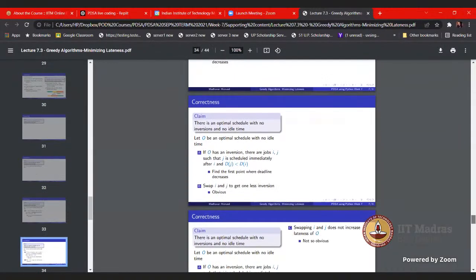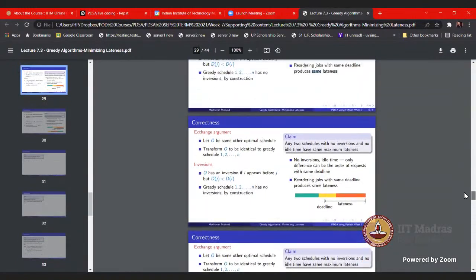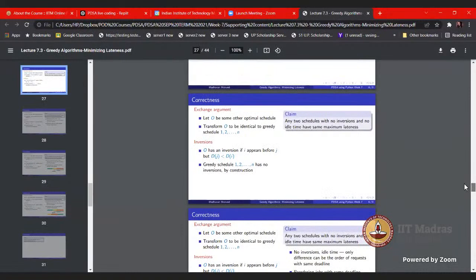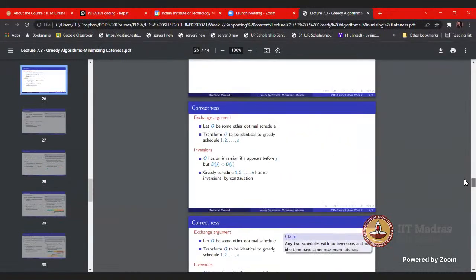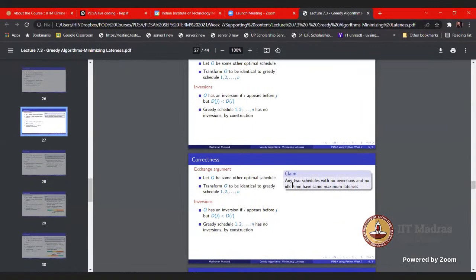Yeah, so idle time is regarding the minimized lateness. I did not see where the idle time term is used. So here we have the conditions: any two schedules with no inversion and no idle time have same maximum lateness. Same word is also here. So we know the inversion thing, but we don't know exactly what idle time is.